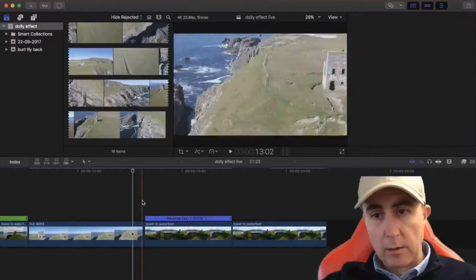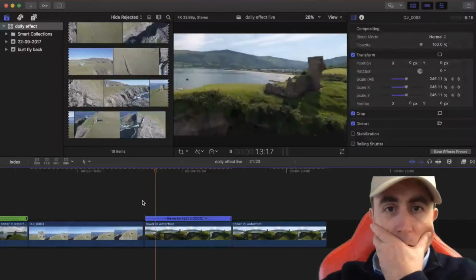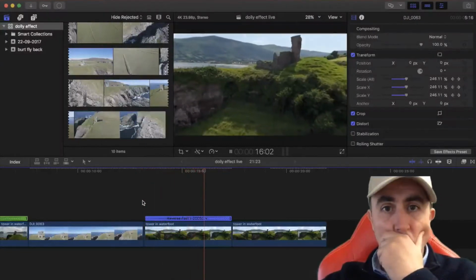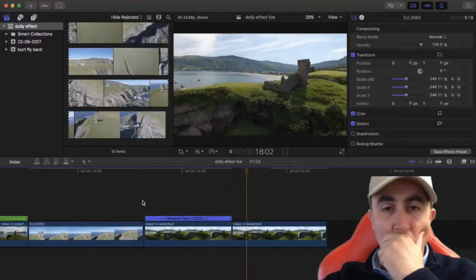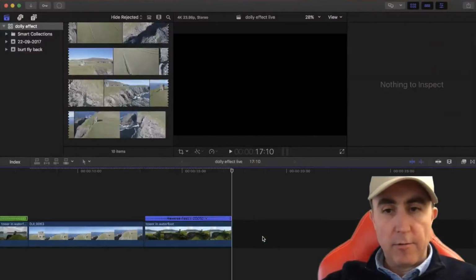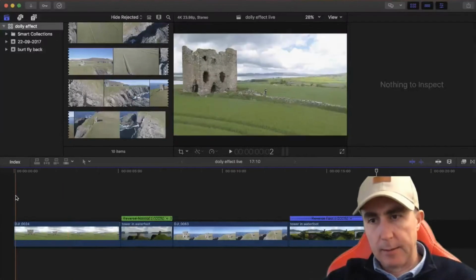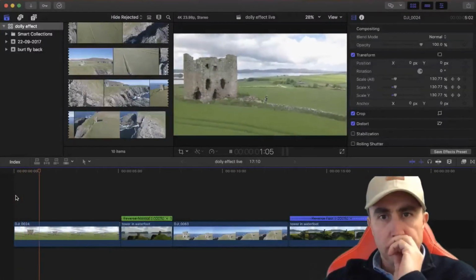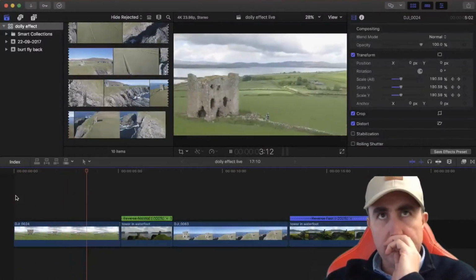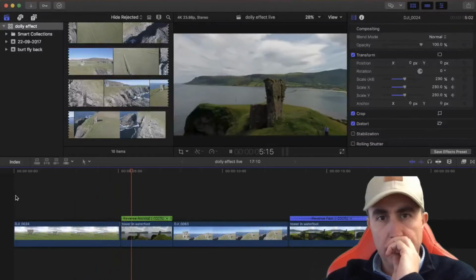See how that looks. Delete it, let it render out for a moment. Okay, let's see. That warping sensation looks pretty good.